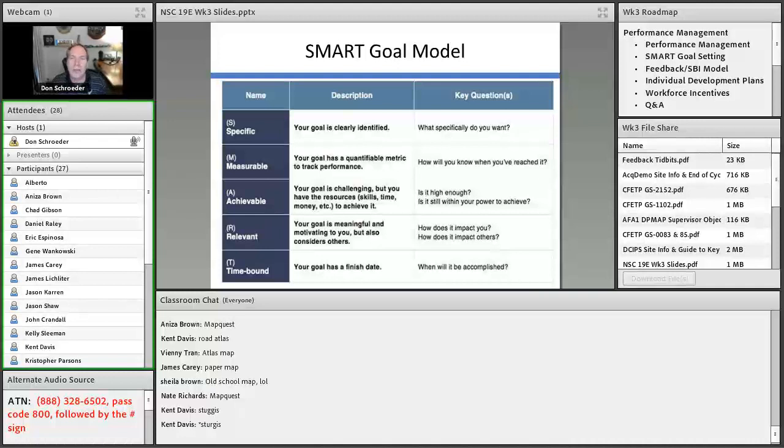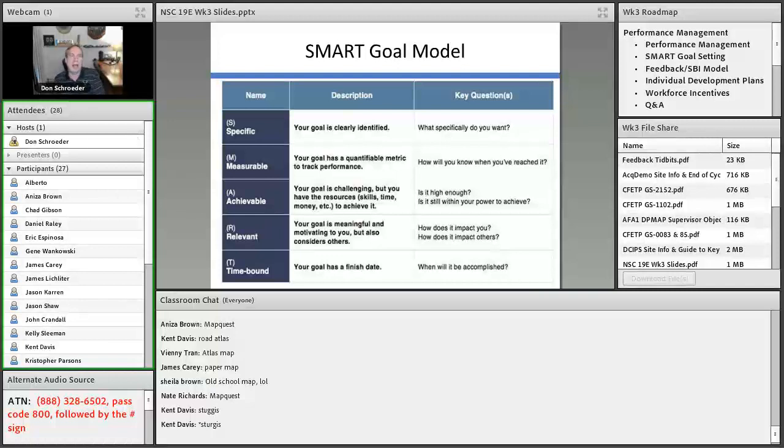Is it relevant? That's the R. In other words, does it make sense? The best way to create SMART goals is to relate them to the job, so that people can see value and benefit in actually trying to reach that goal because it has a purpose. It's not just a goal just to have a goal. That's like, remember we used to have all those how-to guides, we do this how-to guide, put it on the shelf, and it just stays there. Didn't do a whole lot of good. But we want something that we can use. Is it relevant? Once we reach that goal, do we see a purpose? How does it impact them?